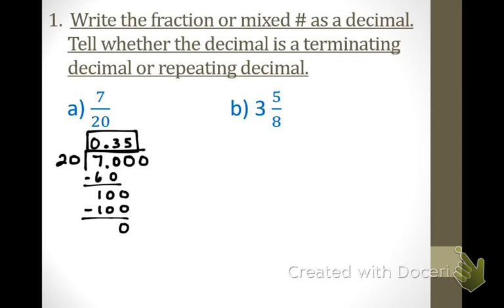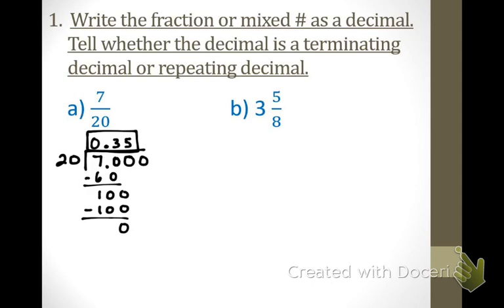All right, so now what I want you guys to do is pull out your calculators for me. And I want you to put in your calculator 7 divided by 20. When you guys put that in there, what do you get? 0.35. On your homework tonight, you do not have to show me all of this work, but I wanted you to know exactly how we're getting that answer, okay? So let's go ahead and do the next one.